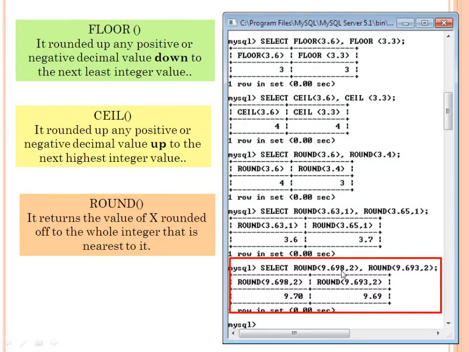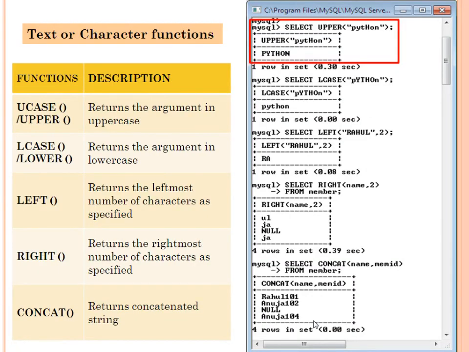Now 69 becomes 70. Now the answer is 9.70. See the next example, round 9.693 comma 2. Here after the decimal point there should be two values, so we have to see the third one. If the third one is less than 5, then there is no increment, so the answer will remain 9.69. Clear?